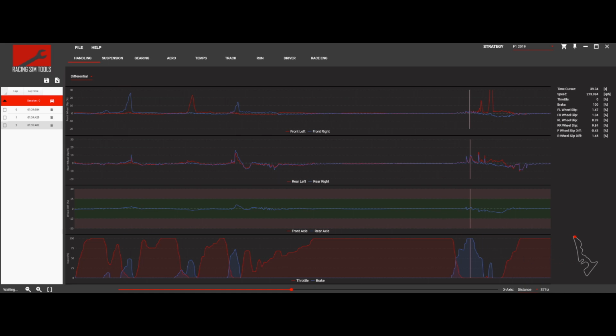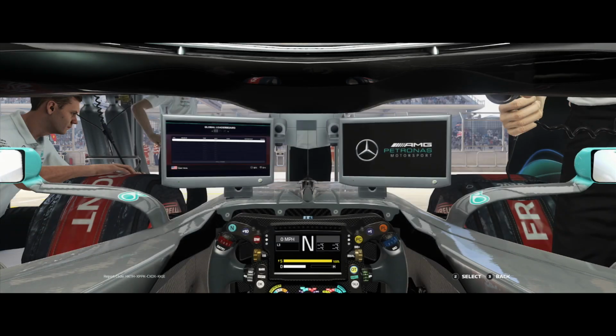We're going to have a look at the next straight now. If I have the same problem there as well, then that basically means I need to change my brake bias. Here, look again, my rears are locking up a bit there. That tells me I need to start moving my brake bias. So that's the first thing we need to do, brake bias. I'm going to quickly go into here.